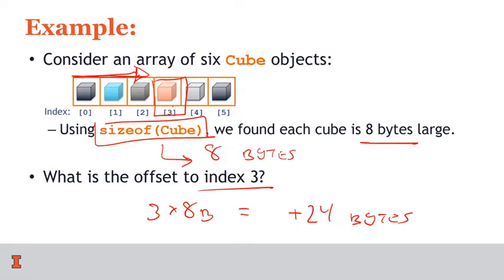Instead of having to jump to the millionth element by looking at each element in between, if we know we want to look at the millionth index, we do 1,000,000 times the size of the data. This is a really fast operation, and we're going to contrast this against other data types as we explore those.